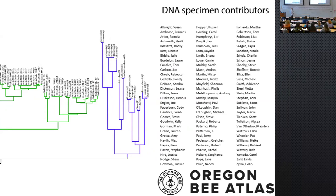And so, for example, this is Andrena, and this is also the family Andrenidae, right? These are the Apidae, the green ones are the Megachilidae, and so on. It's color-coded on the end there. And these are all the contributors. So these 100 or so people have all provided a specimen that had its DNA sequenced. So that's kind of cool. You went out, caught a bee, documented the flora relation, all the information, and then ultimately that specimen had a leg pulled off, sent to Canada, and we got DNA sequence from it. So really, those are high-level contributions.